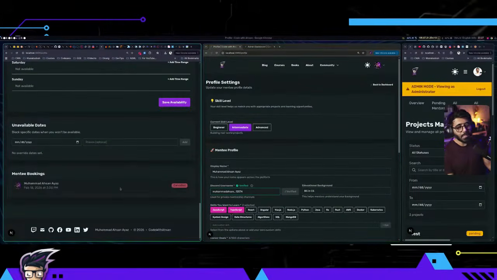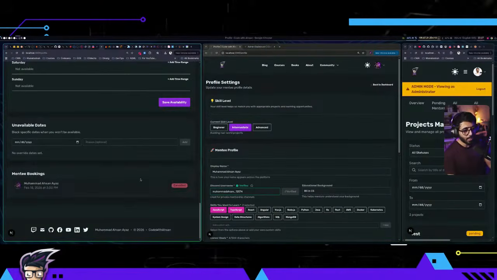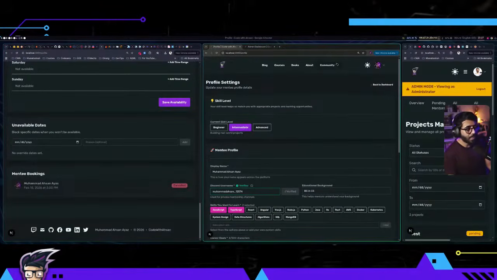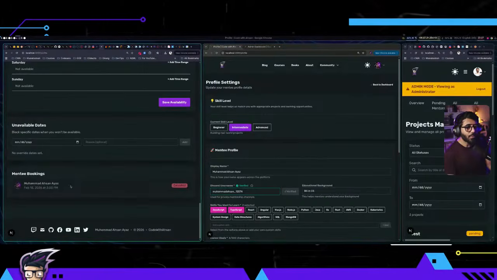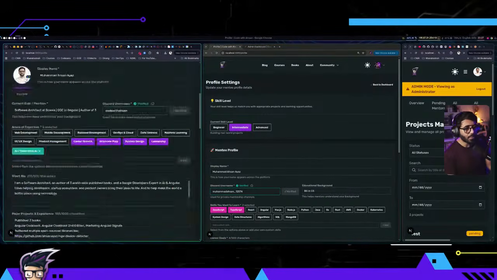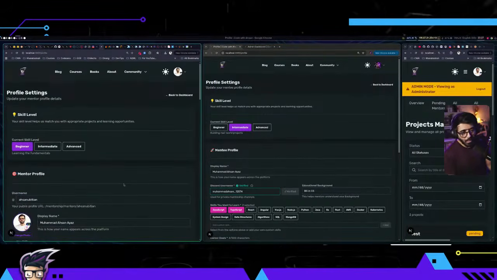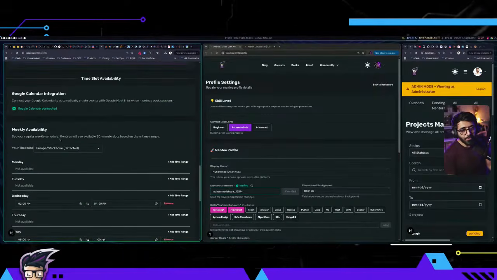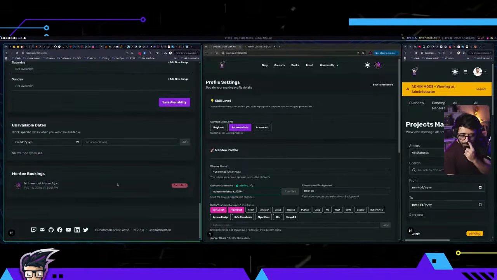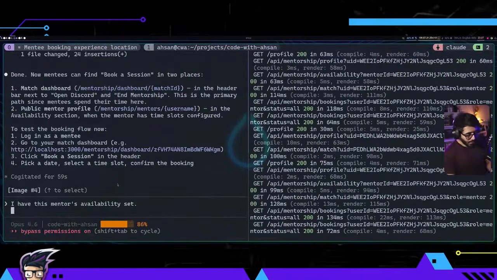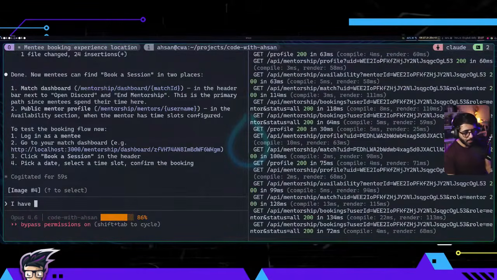First, I think the biggest gap is that we should have the scheduled session created when this happens, because then the mentee can also see when is the next scheduled session. But I think in terms of managing, the mentor should be able to still see all the mentee bookings right here in the profile. I think that's fair, because you have your settings right here for the availability. You see all the bookings right here. I think that's good enough. So let's actually give this feedback. We have a few things.